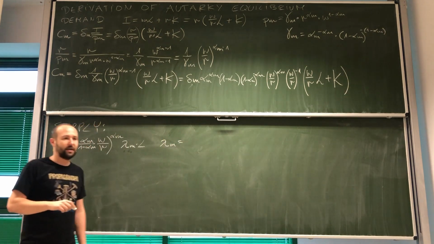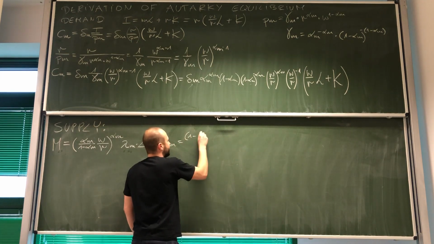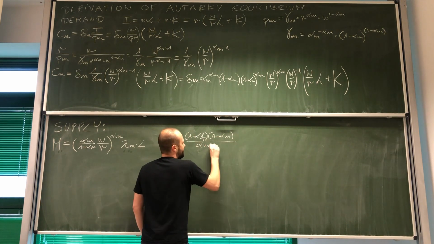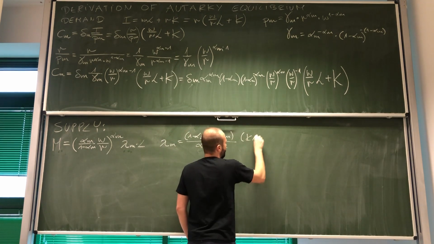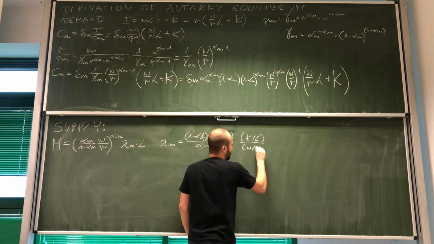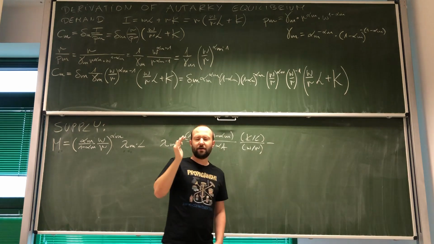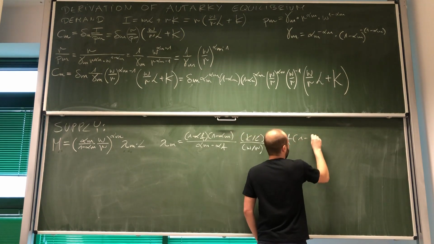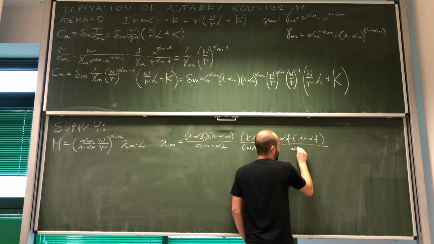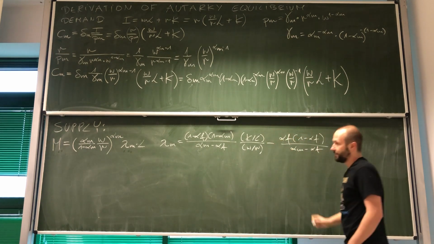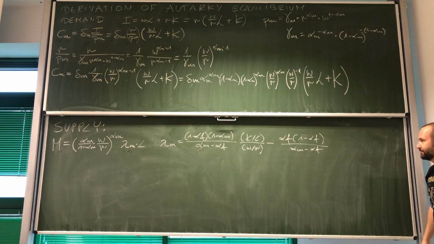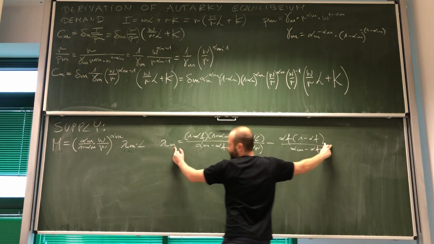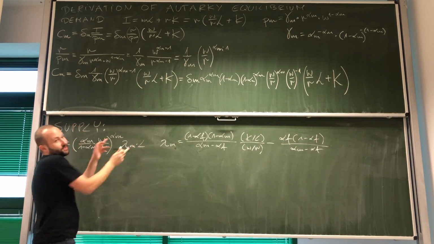It's very long, and it goes like this: 1 minus alpha f times 1 minus alpha m divided by alpha m minus alpha f times k over L divided by w over r, minus alpha f times 1 minus alpha f, divided by alpha m minus alpha f. Okay, and the next thing we need to do, unfortunately, is to substitute this expression over here. There's no way around it.